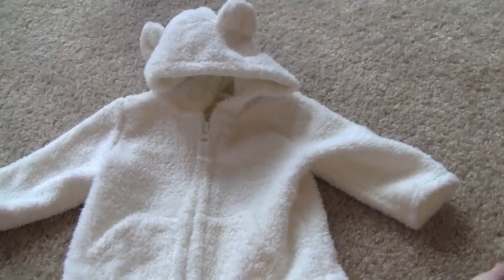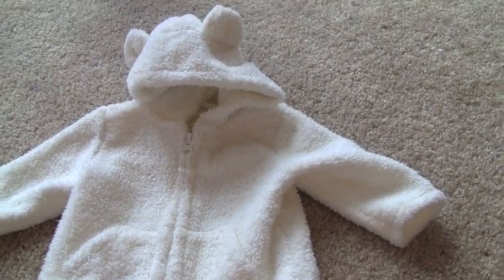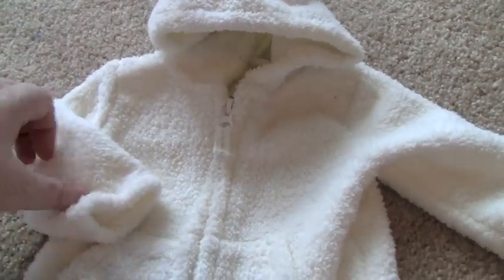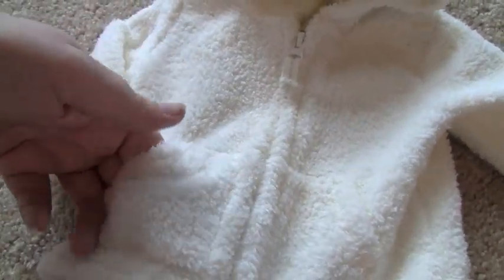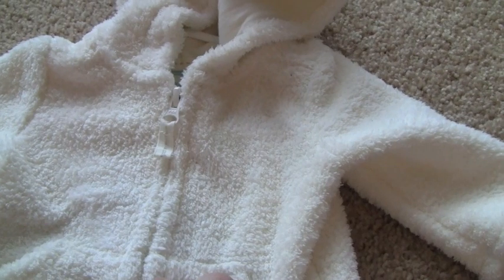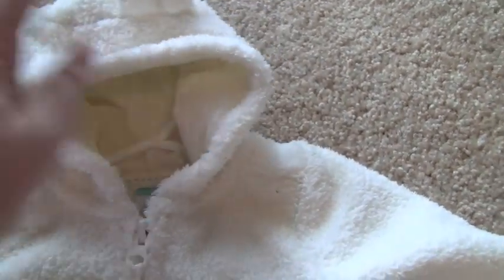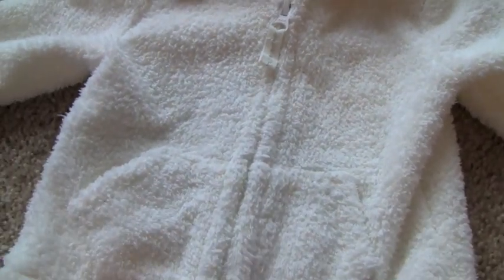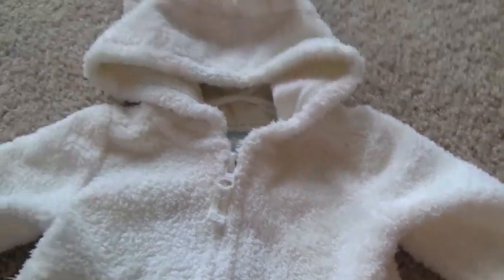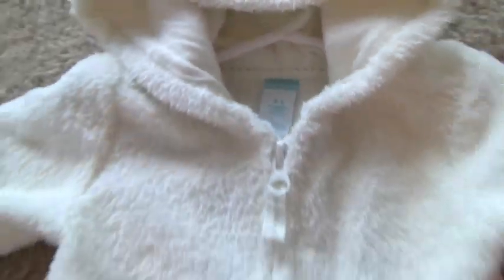Since it is getting colder, I love jackets on the babies — they look so cute. In particular I love this jacket — it's so cute. I got it at Old Navy last year and it's just a plain white cream color. It is like a Sherpa fabric and it has little hand warmer pockets and little bear ears. It's so cute. It's size zero to three months. For little girls I love to put a little bow right here, like a pink bow, just to make it a little girlier — but it works for boys or girls. The babies are so snuggly in this and it's fun to take them out in this little jacket. I want to find another one in pink and another one in brown.